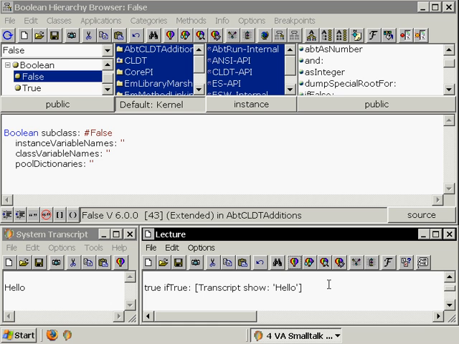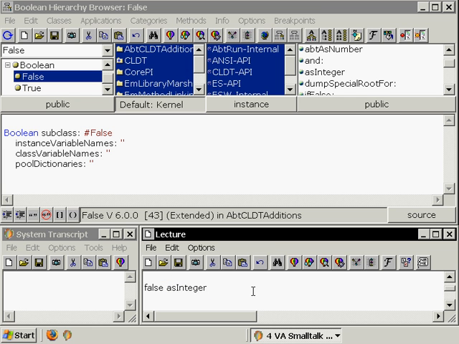All right, excellent. So it's actually very, very simple, but it takes some time to adjust and start to use it. Let's see what other methods we have in class False. For example, asInteger. Oh, interesting. So does it mean I can send a message asInteger to an object that is an instance of class False? Why not? Take a look. I have a false object and I send message asInteger to it.